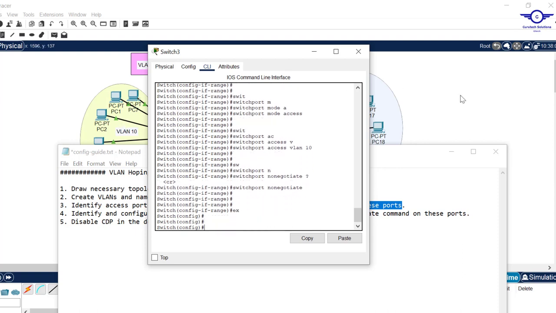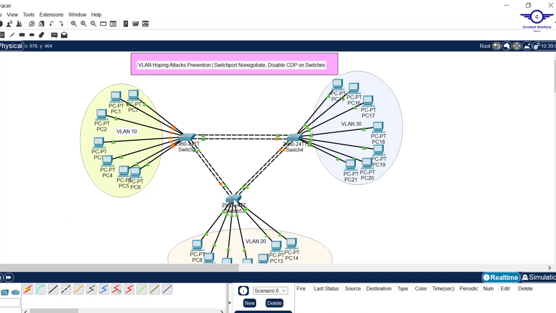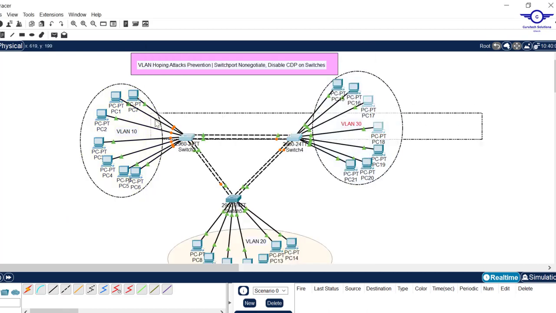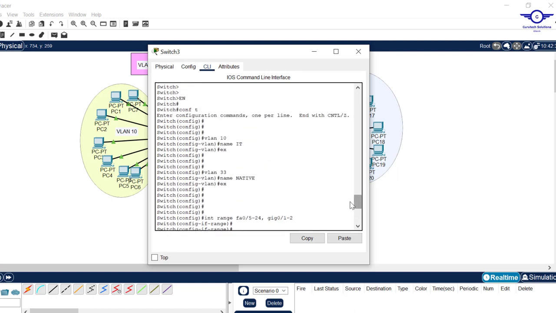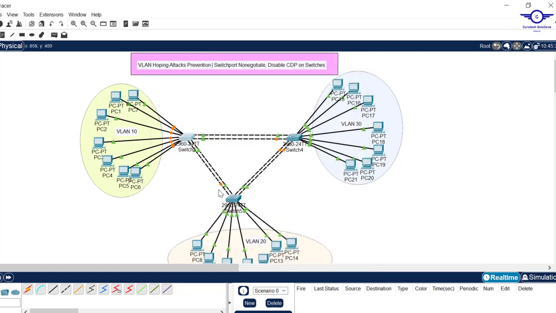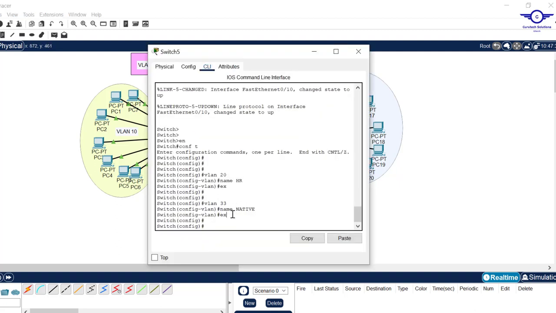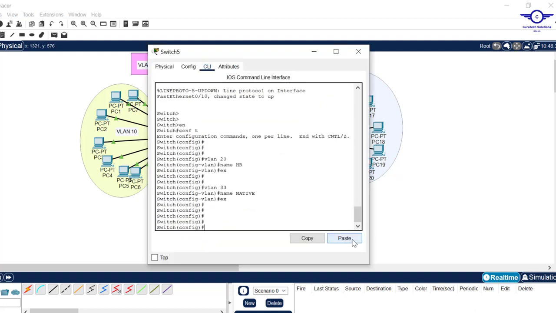Okay, we go to this switch and do the same. I'll copy this range, because I made my things uniform. From FA1 to FA4 should be trunk in all the switches, you can see also here. So from FA5 to 24 and Gig 0/1 to 2 should be access ports, just like that.